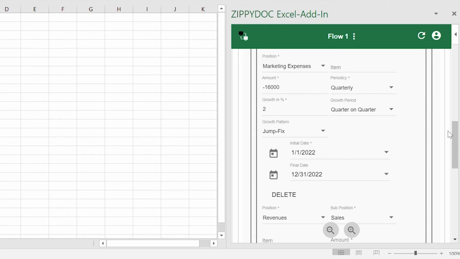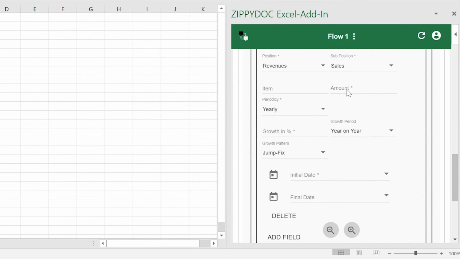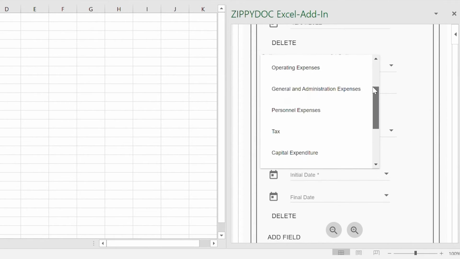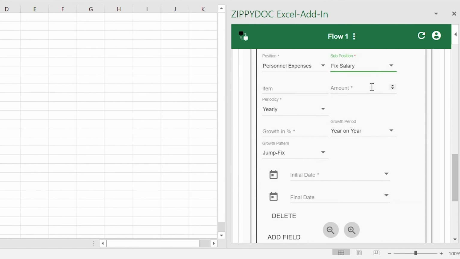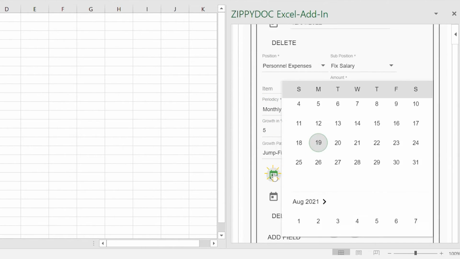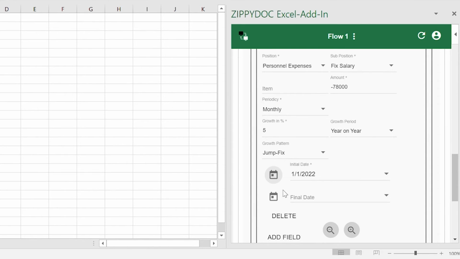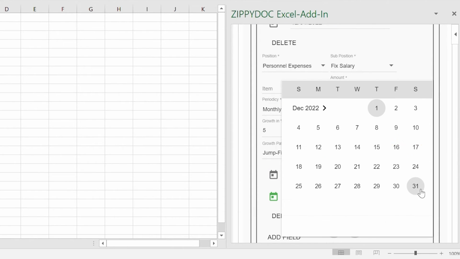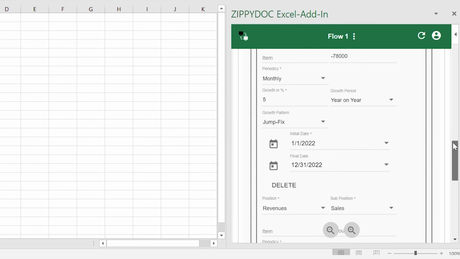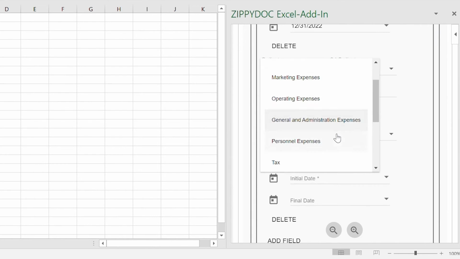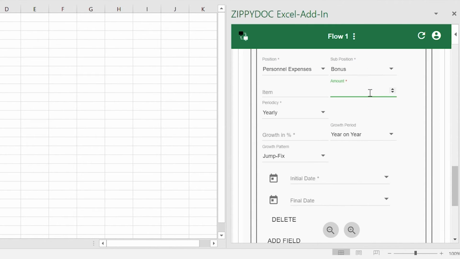In a similar manner, we can input details for salary. Bonuses too will have a similar configuration.